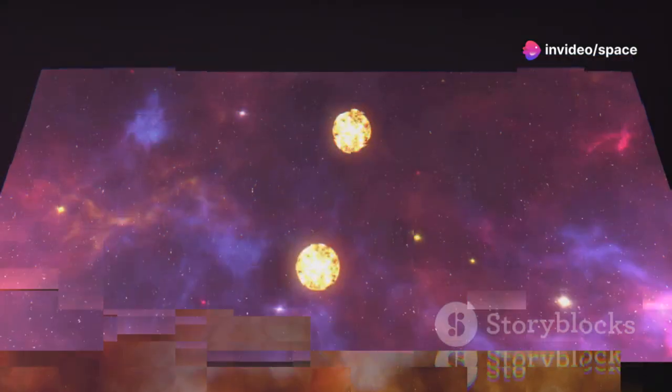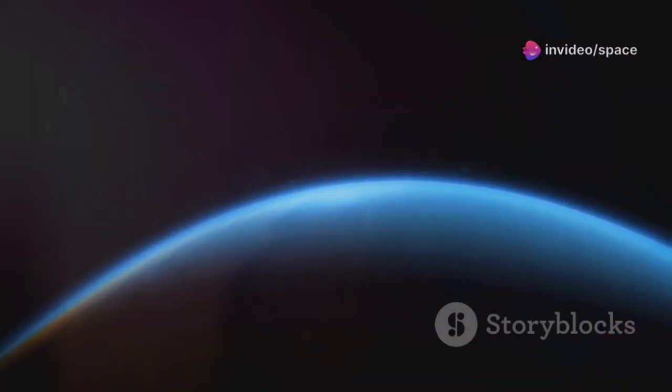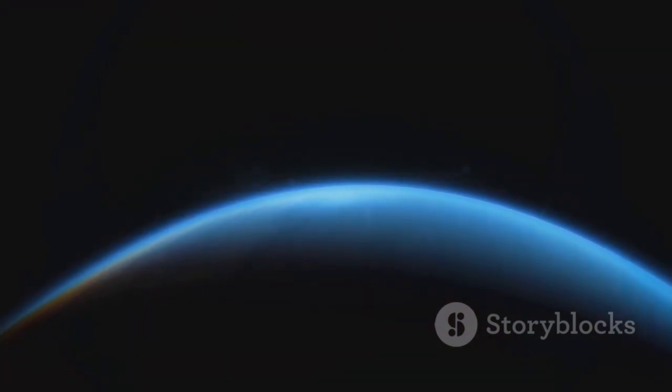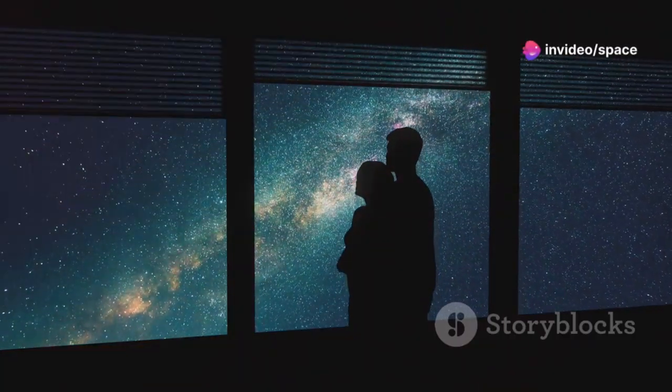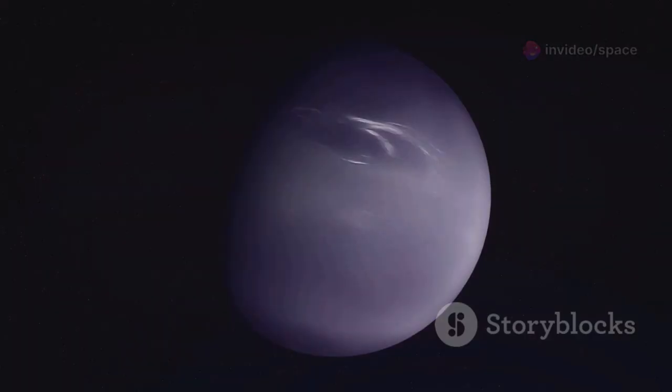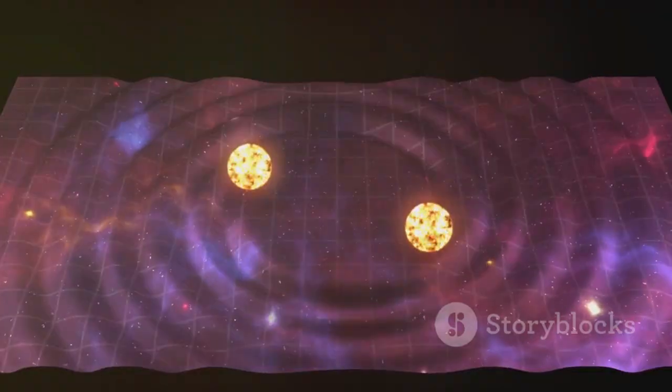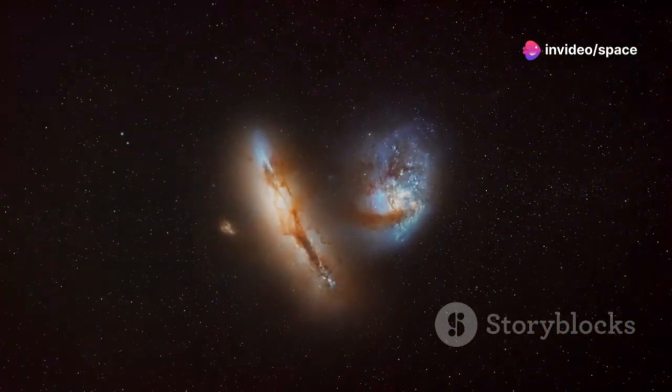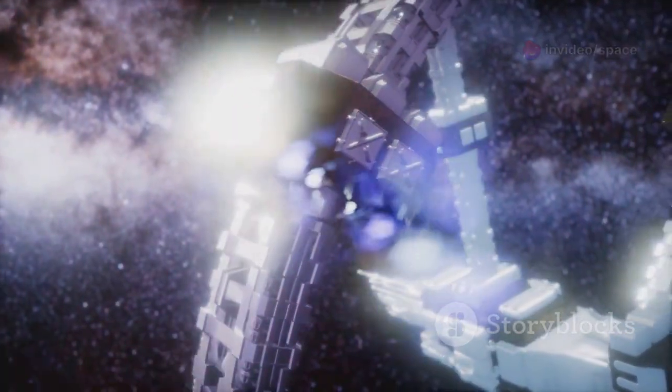Now scientists get to witness how energy and strange new materials blend into a gas giant's atmosphere, putting our theories about planet formation and weather to the test. This collision might even help solve some of Neptune's biggest puzzles, like why it's so warm inside, or why its moon Triton has such a bizarre orbit. Every new observation sparks even more questions about the wild history of our solar system's edge. We're not just reading about planetary science, we're watching it happen in real time. Neptune's story is being rewritten right before our eyes.